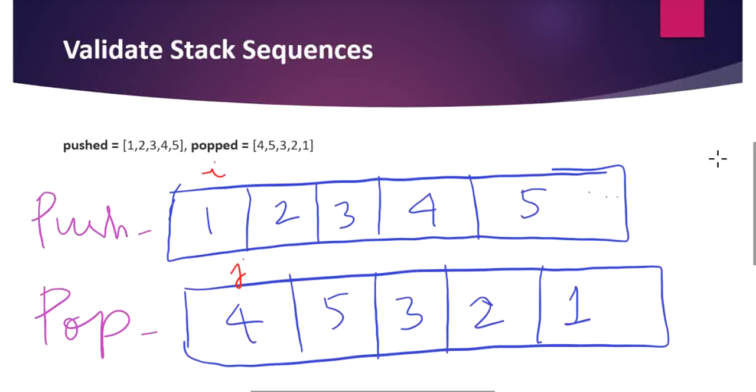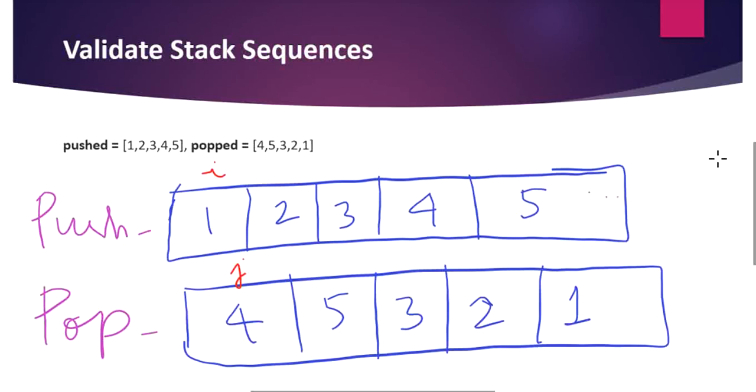So now we have both of our arrays, pushed and popped. We are not going to use the external stack. Instead, we are going to use the existing pushed array to perform the operations. So let's start with two pointers. Pointer I points at push and pointer J points at pop. Every time we pop an element, pointer J moves, because it points at the elements which are popped, and every time we push an element, pointer I moves. So now we are going to push the same value as in the pushed array into the same array. So let's see how it is going to work.